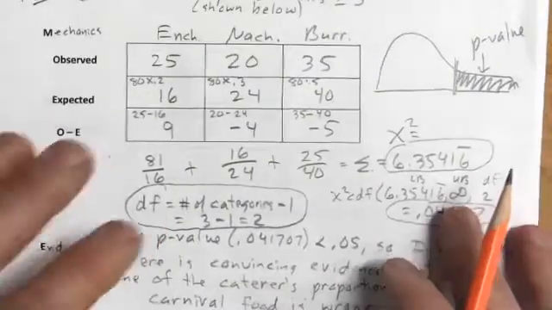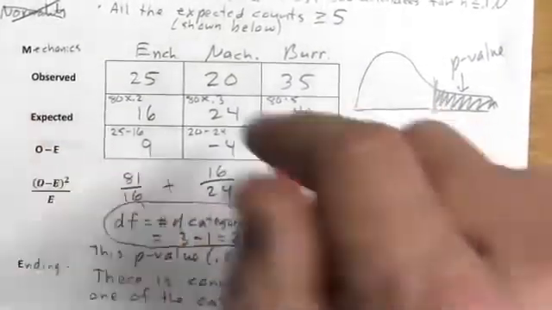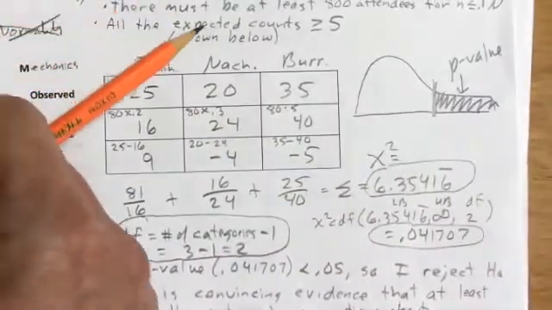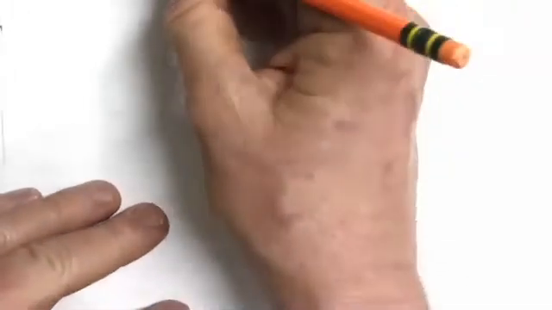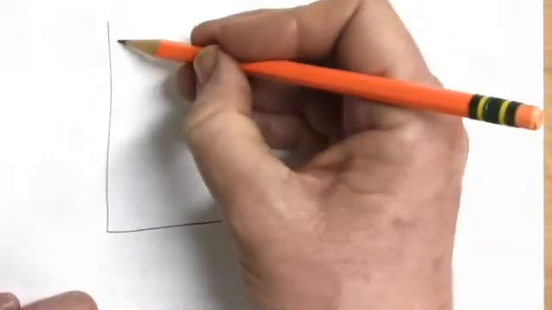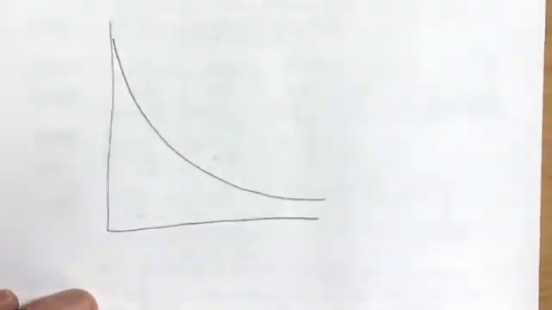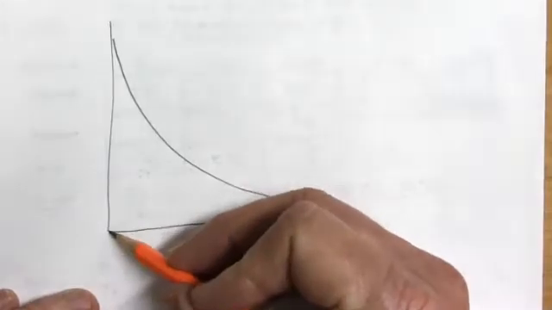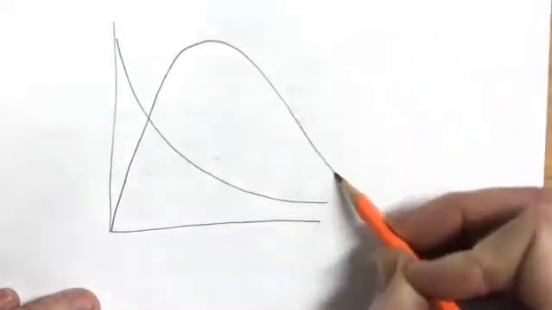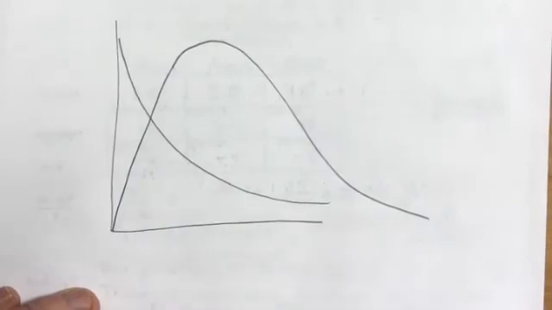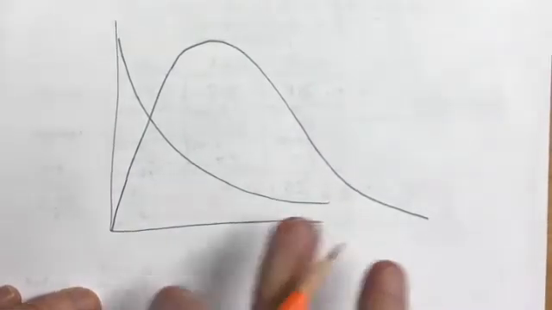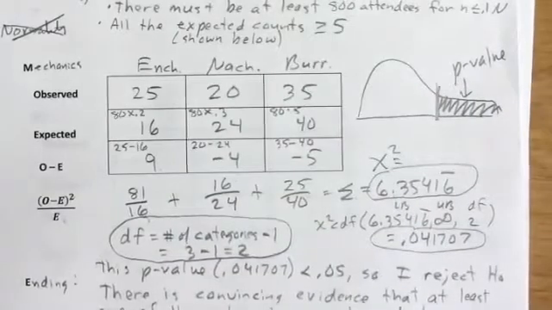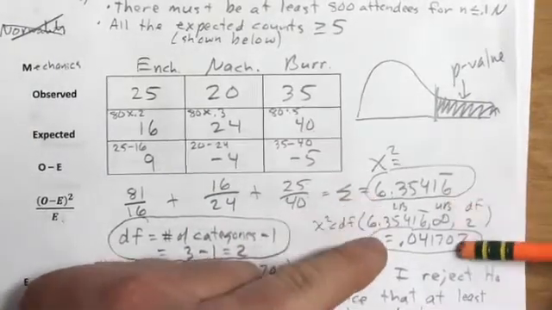And all chi-squared distributions, by the way, are right skewed. The fewer degrees of freedom, the more right skewed it is. Like if you had 1 degree of freedom, your chi-squared distribution would look like that. But if you had, let's say, 10 degrees of freedom, it's going to look a little more rounded, something like that. Anyway, that's not that important for you to know because we're going to use our calculator function to find this. All right. So once we found this number, how do we get our p-value?